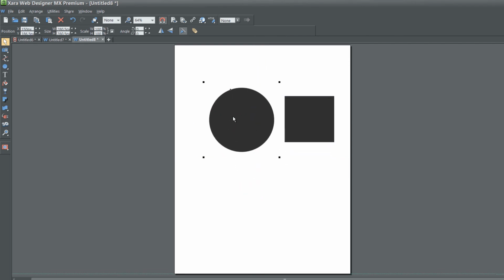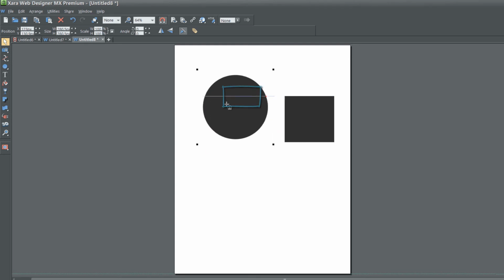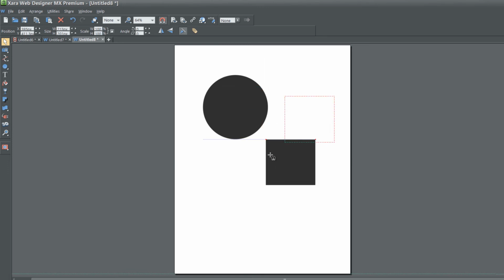Also, I wanted to show you that this circle can have snapping points that line up with the rectangle. If we drag it towards the center point of the circle, you'll see that the center point of this circle, or its potential snapping point, is perfectly aligned with the top edge of the rectangle that we drew in our workspace. I would recommend that you experiment. I'm not going to go through every snapping point because it would make for a really long tutorial, but I'll show you just one last one. You'll see that the top edge of this rectangle is perfectly aligned with the bottom edge of the circle and also the right side edge of the circle.